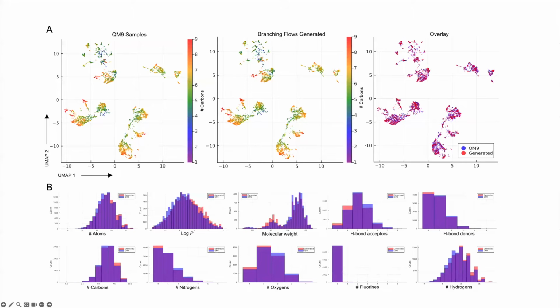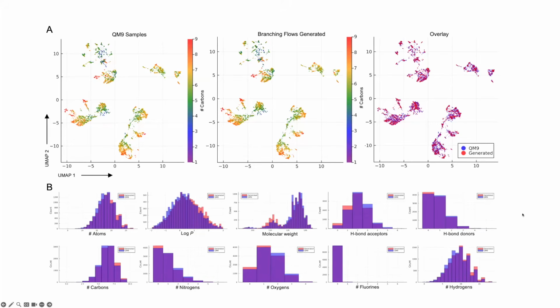In terms of how well it does, for these plots we take each molecule and convert it into a fingerprint with RDKit, and then we embed that in 2 dimensions with UMAP. Then you can look at the distribution of your molecules and see how well the generated samples match the real ones under this kind of arbitrary projection into 2 dimensions. The QM9 samples and the generated samples overlap a lot. It's not perfect. There's a little shift in molecular weights here.